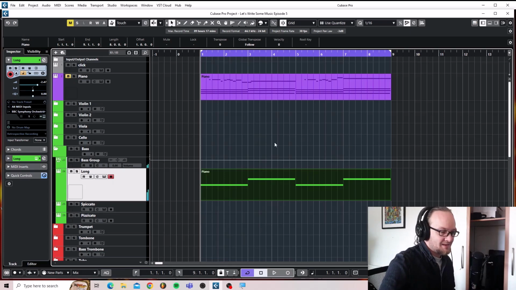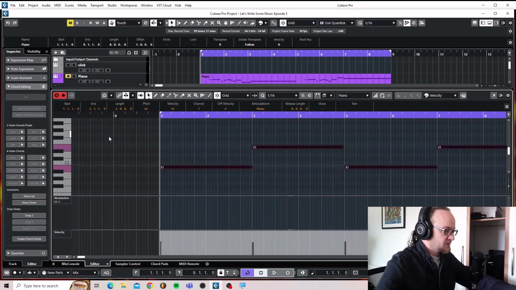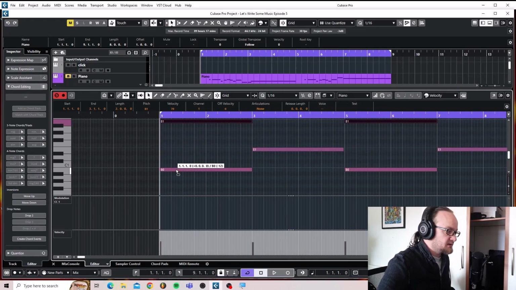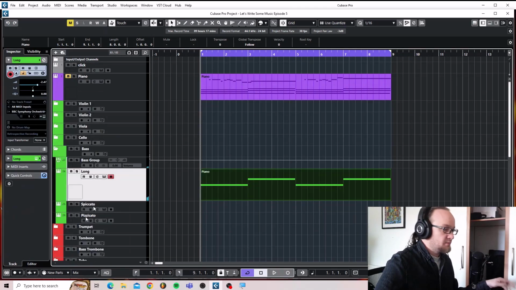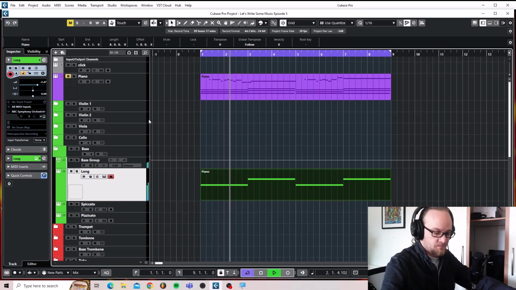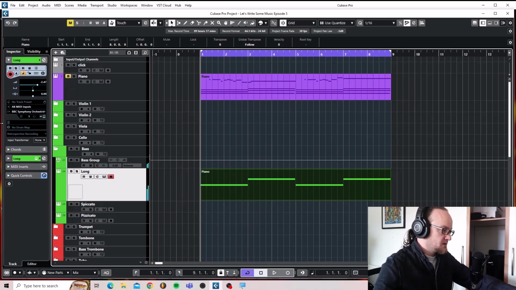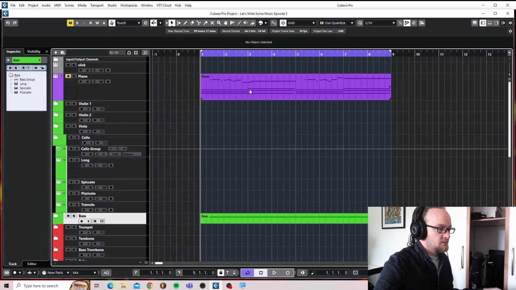However, that is a little bit too high, I would say anyway. So we'll select all of them and just bring all that down one octave. So let's grab this B and it brings the whole thing down. Now we've got our bass part sorted. That's a bit better. Right, bass is done. So next, cello.